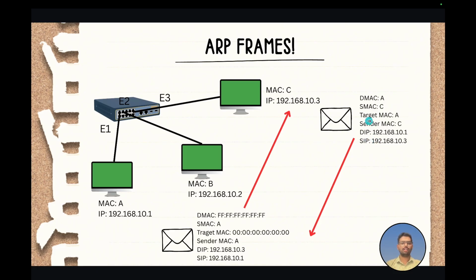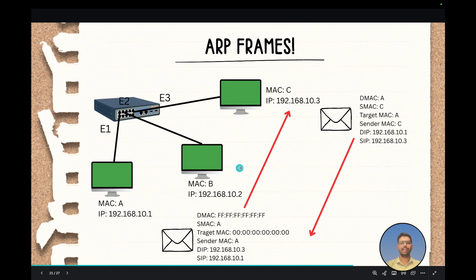Then we will get to layer 2. Sorry, first of all, we'll start with layer 1, then layer 2. So at layer 2, we will see that the destination MAC address is A, which matches my MAC address. This machine will process that frame, and once this frame is processed, it will get to know that the destination IP also belongs to me. That's why this machine will accept the packet, and then it will get to know that this is the ARP reply, and from the sender MAC address, it will get to know what was the MAC address for the particular request that was sent from over here.